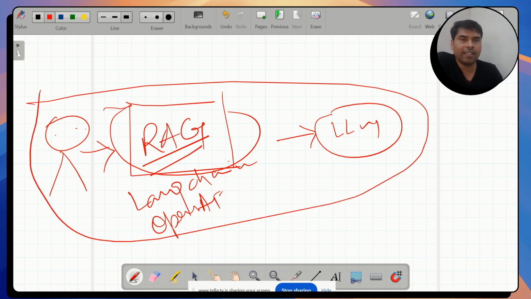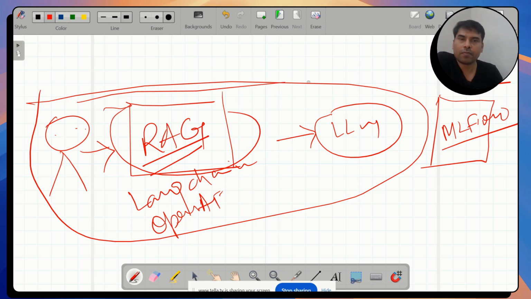And here there will be another server. It can be a local server or a cloud server, anything, where MLflow runs. So this MLflow instance is outside of your application. This is your application, and this is your MLflow server.